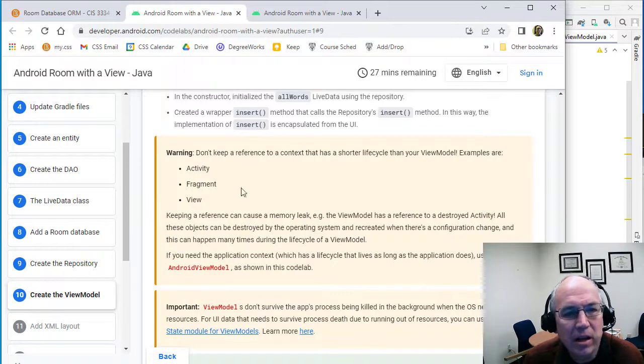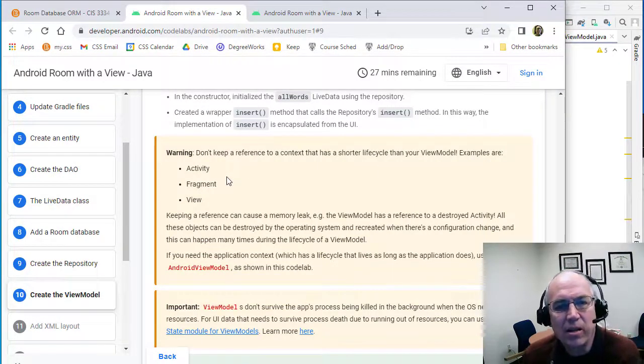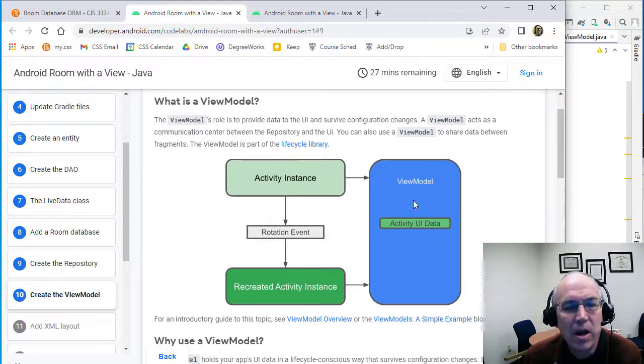Now it has a warning here. One reason we're doing this view model is that it's going to be in a separate thread from the main activity. So we don't want to keep any pointers back to this main activity, because this main activity or fragment might go away and be destroyed and recreated.